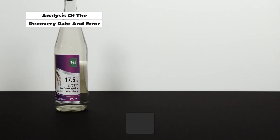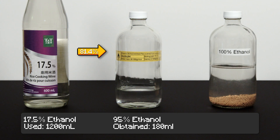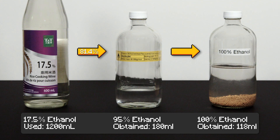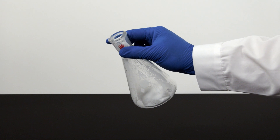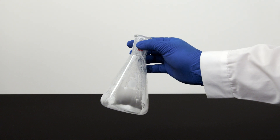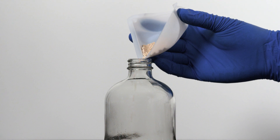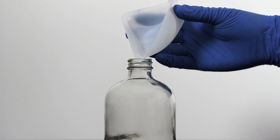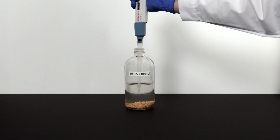In this two-part experiment, we used 2 bottles of 600ml cooking wine and obtained 180ml of 95% ethanol — an 81% recovery rate. After drying with anhydrous magnesium sulfate, we recovered 118ml of 100% ethanol, a 69% recovery rate, giving a 56% overall yield. Anhydrous magnesium sulfate has a particularly low recovery rate as a large amount of solid is needed and solvent sticks to it, causing mechanical loss. To store the dried 100% ethanol, you can store it over small amounts of 3A molecular sieve to prolong shelf life, decanting carefully or using a pipette to draw liquid out.